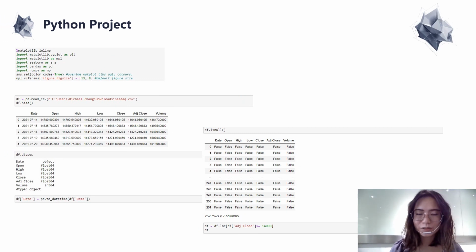I have also done data cleansing and visualization work in Python. First, I will read CSV and import the dataset into Python. And with different code, you can do different things. You can set index, you can remove data duplicates, you can remove null values, you can put in conditions to select data that match your specific conditions.